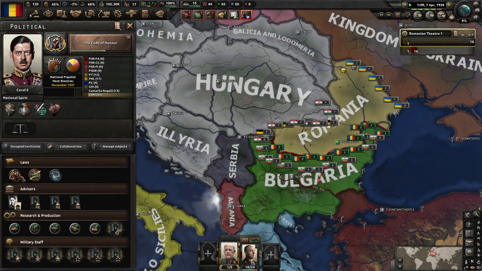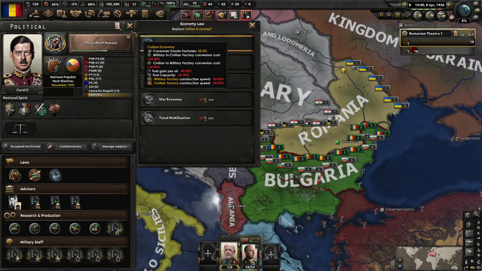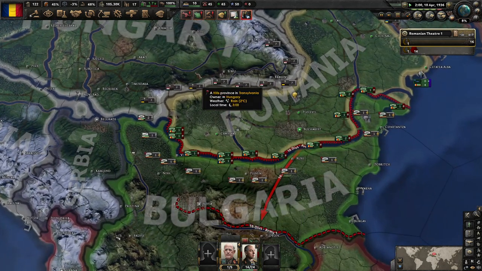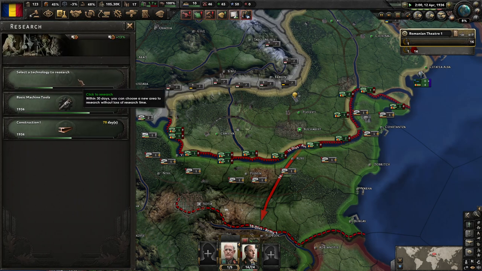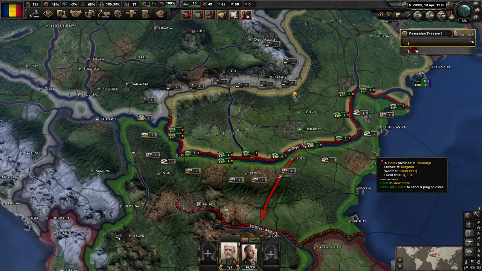We're at 119 political power. I wonder if we want to... I mean, partial mobilization's already opened up for us, which I'm pretty happy with. So I'm kind of leaning in that direction. Okay, give me mechanical computing, please and thank you.